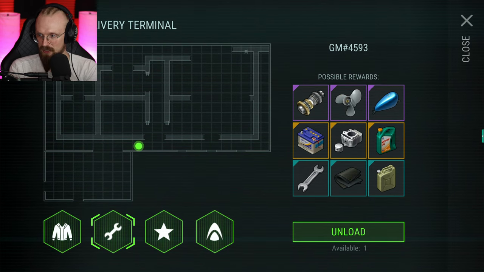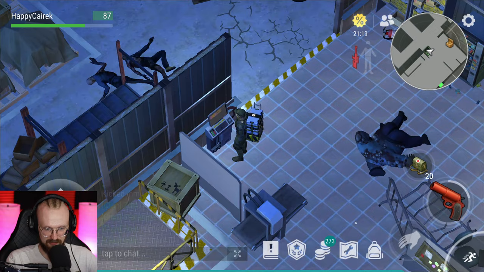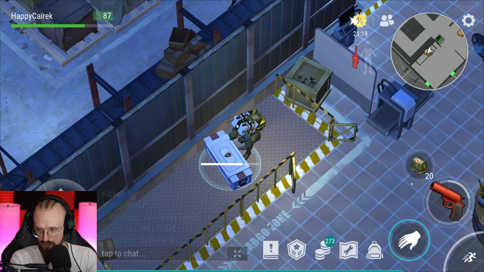Well, that's it, guys. 48% of you have voted for the fourth crate, so you know what? I'm gonna open up the fourth crate. That is it. Let's unload this cargo. And let's get the loot. Let's see.